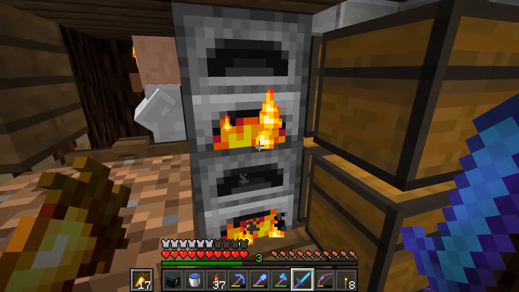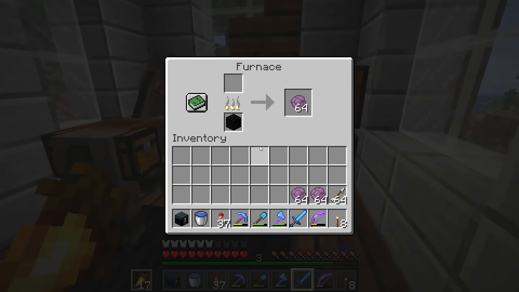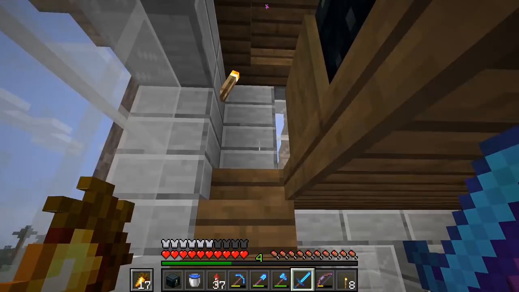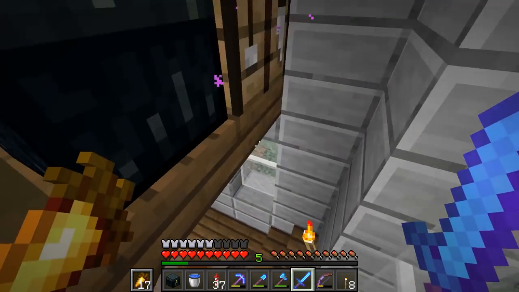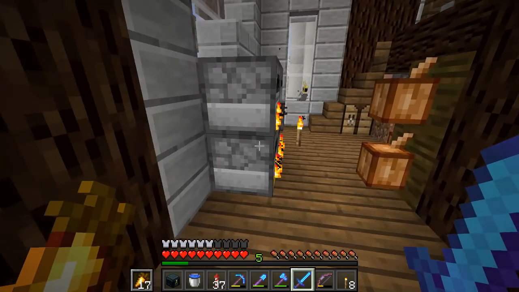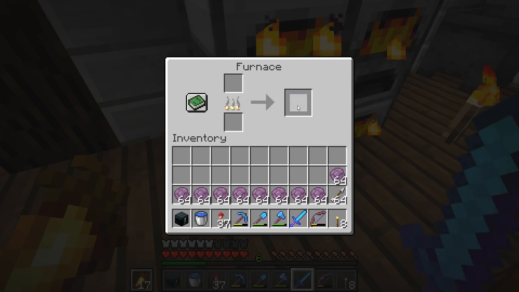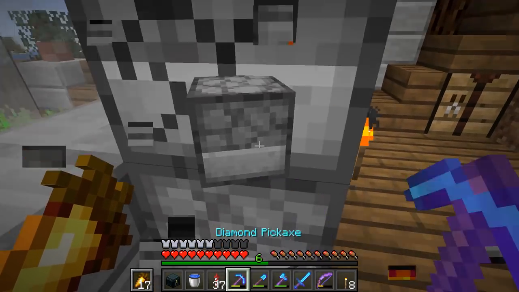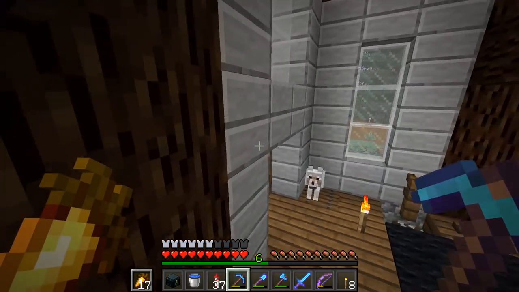All right, folks, the time has finally come, my friends. The time has finally come. I've been smelting up a whole bunch of popped chorus fruits here so we can put them in the shop. And yes, I've made a whole bunch of progress with the shop, with the stock, since the last cut as well, which I'm going to show you guys momentarily. So, there we go. 6 levels is now the amount we have. Let's go put these furnaces away real quick. Bada bing, bada boom. Looking good.